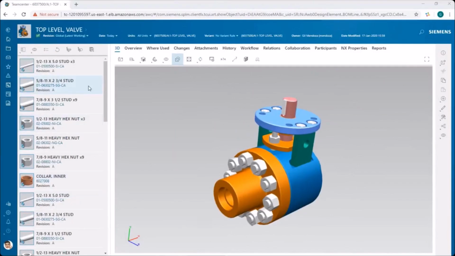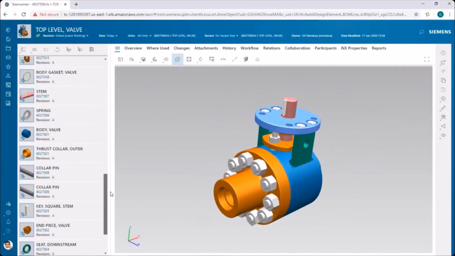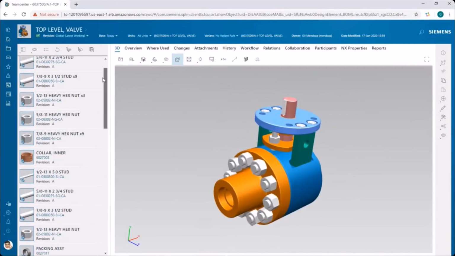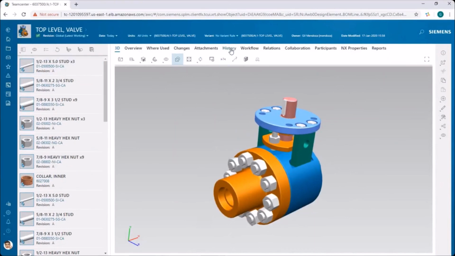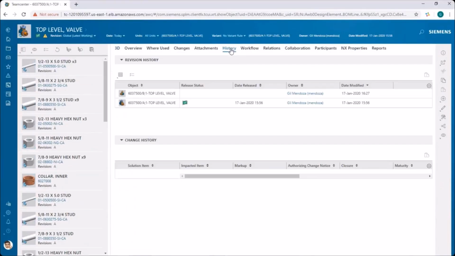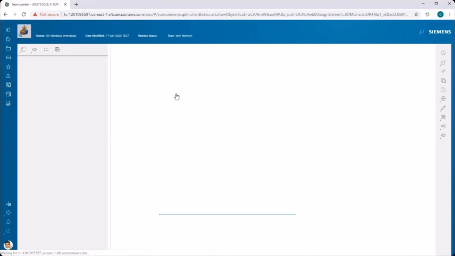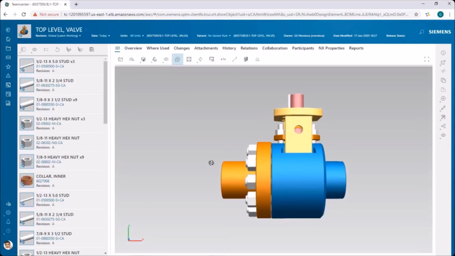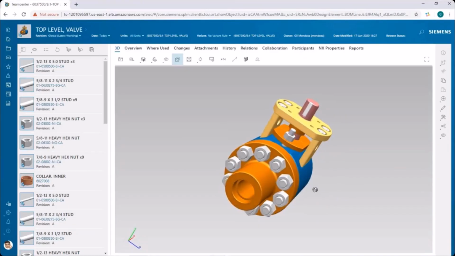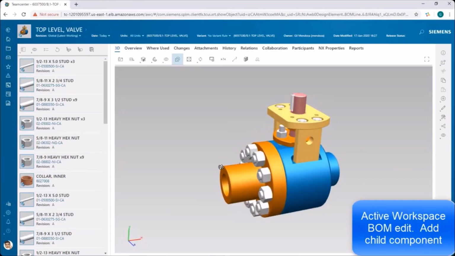So what did that do in Teamcenter? Well, I'm looking at the A revision. I don't see those new parts that I have. It looks like the old one. But when I look at my history inside here, I can see the one that's released. And Teamcenter is keeping track of my next revision, the B revision of the file, so it knows exactly the changes that I made.